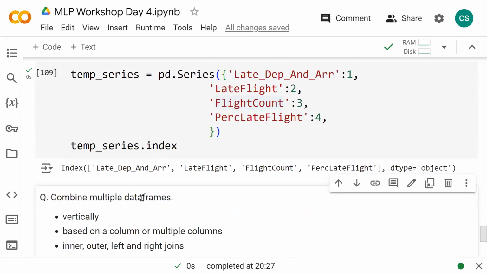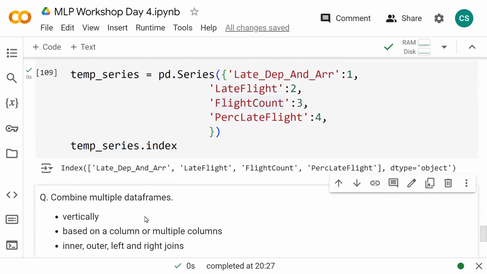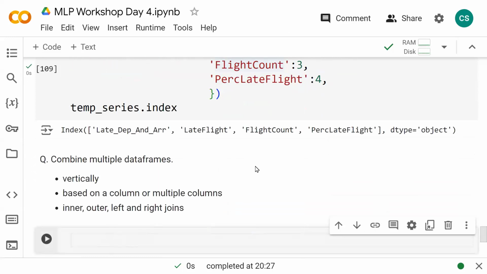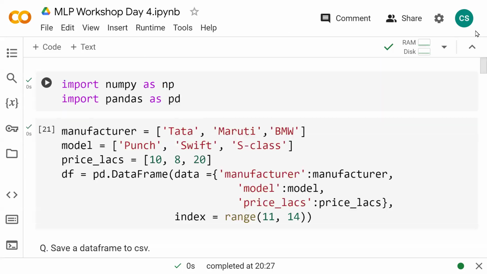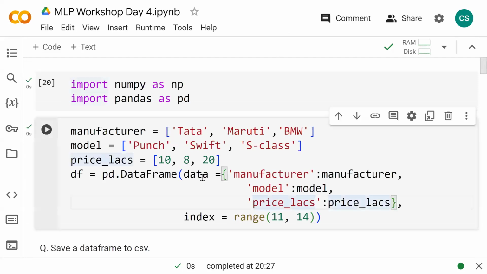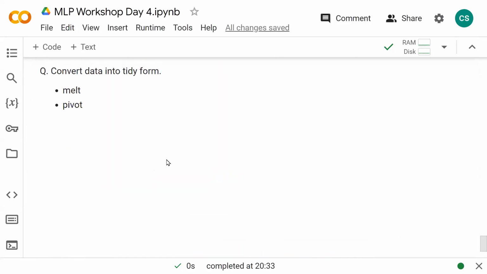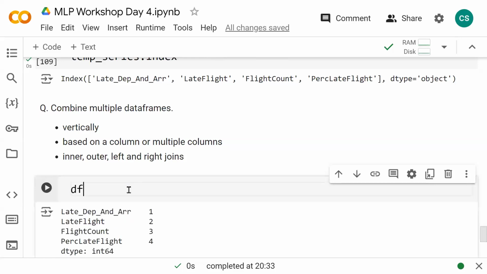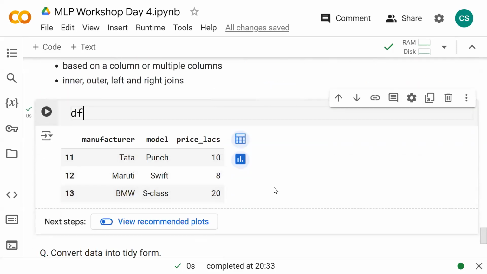This one: combining multiple data frames vertically, based on a column or multiple columns. For this, let's use our simpler data. So this is your data frame.